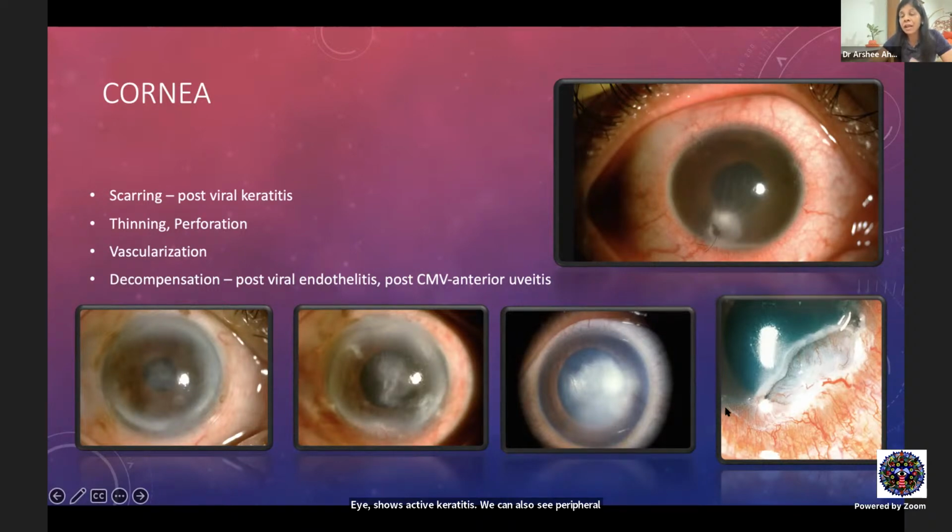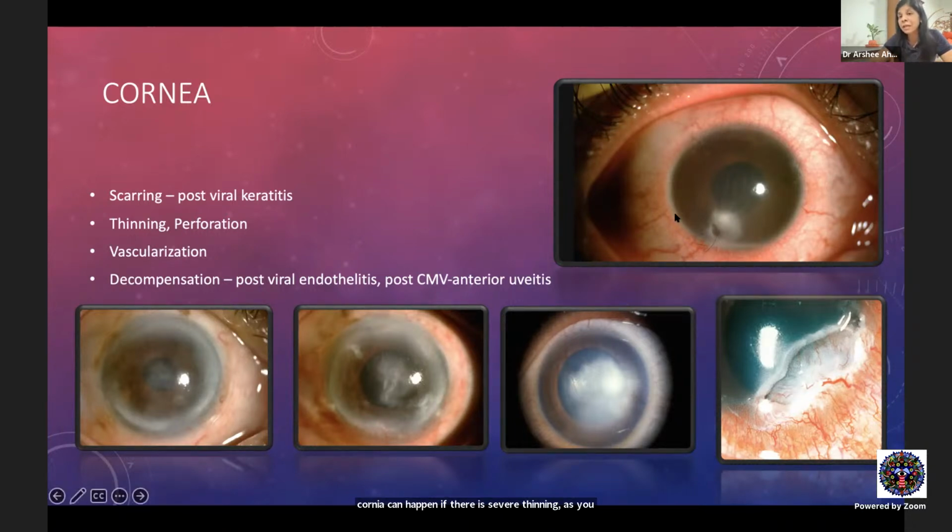Vascularization can occur in many uveitic conditions in the cornea, and this is because of invasion of the blood vessels from the limbus into the corneal structure. Now, as blood vessels are normally not a part of the normal anatomy of the cornea, this is an abnormal process. It is going to lead to lipid exudation, inflammation, and scarring of the cornea. Rarely, even perforation of the cornea can happen if there is severe thinning, as you can see in this patient.